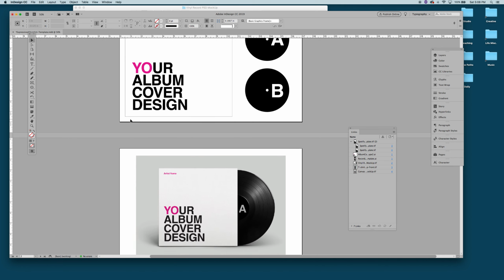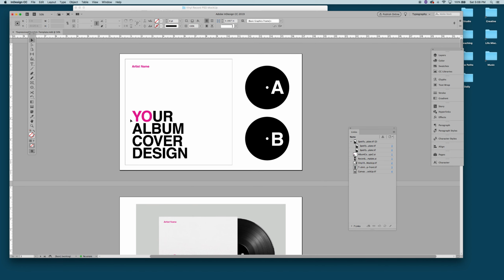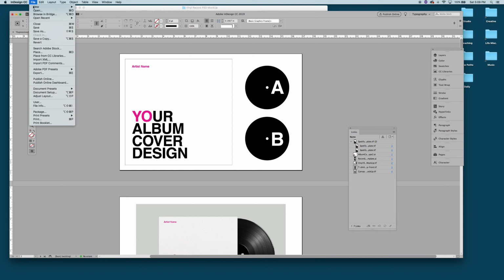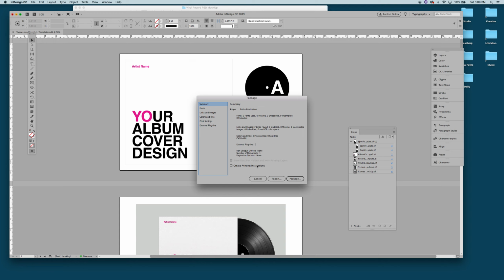And then when you go to print, ideally you have all of your files. Then, if you go to your InDesign file, File, Package, it'll show you here if you have any RGB images. If so, it'll tell you which ones, so you can go through, find them, and make sure everything's in CMYK. You're going to package those, and that'll give you a packaged folder with everything, your links and everything. And you can decide.